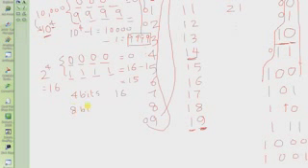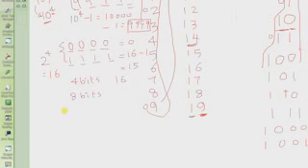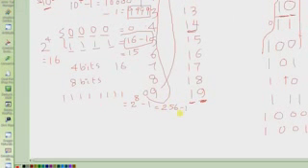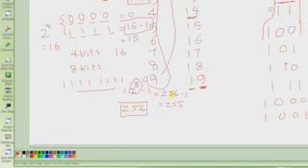If we are given 8 bits, what is the largest we could write? 1111 1111, which is 2 to the power 8 minus 1. The same formula here: 2 to the power 4, which is 16, minus 1 equals 15. So this gives us 2 to the power 8, which is 256, minus 1, which gives us 255. So this is the largest number that I can write. And how many total numbers? 256, starting from 0 to 255.